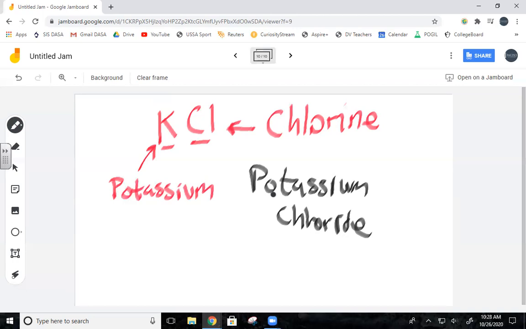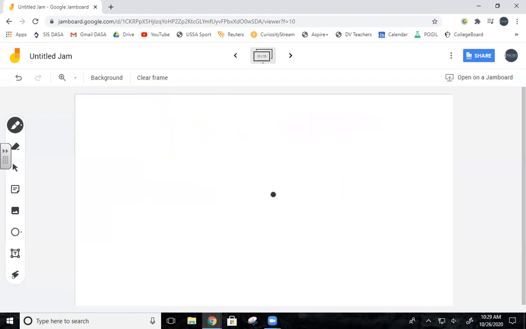So when we're talking about molecules that are bonded together, you say the first name, okay? Especially in ionic bonds, but that's what we're talking about right now, so don't worry about it. You say the name of the first atom, and then the name of the second atom, but you take the first syllable of the name and put it in I. Okay, potassium chloride. All right? You may have also heard of sodium chloride, right? Well, let's look at some more complex examples. Okay?